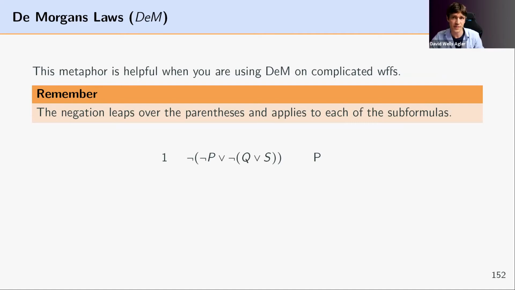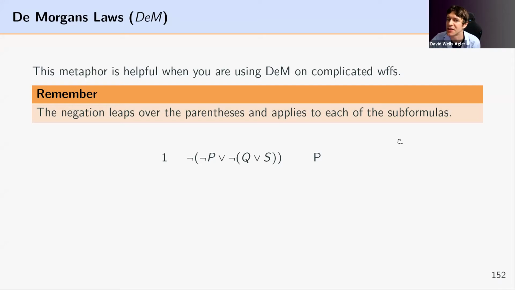All right, so I think this metaphor is helpful when you have to apply it to complicated negated conjunctions or disjunctions. So I would say take a minute, just write on your piece of paper, whatever scratch paper you have. If you're going to use DeMorgan's laws and apply it to this particular formula that you see here, this negated disjunction, what would that formula look like? So take a minute to try to apply DeMorgan's laws to line 1 here.